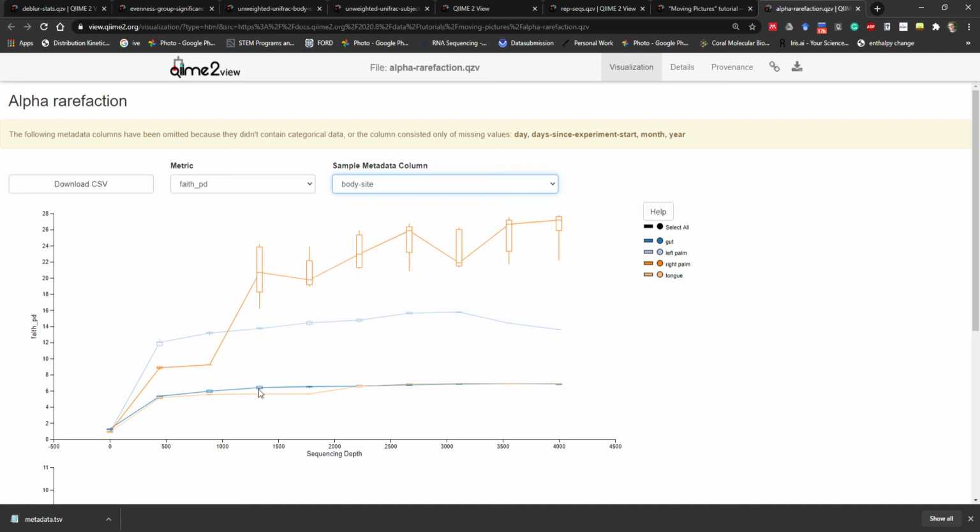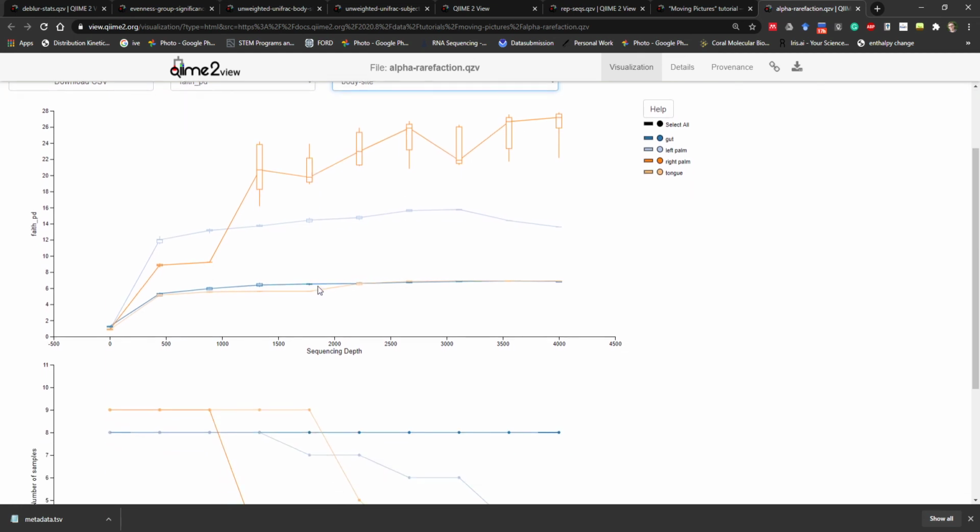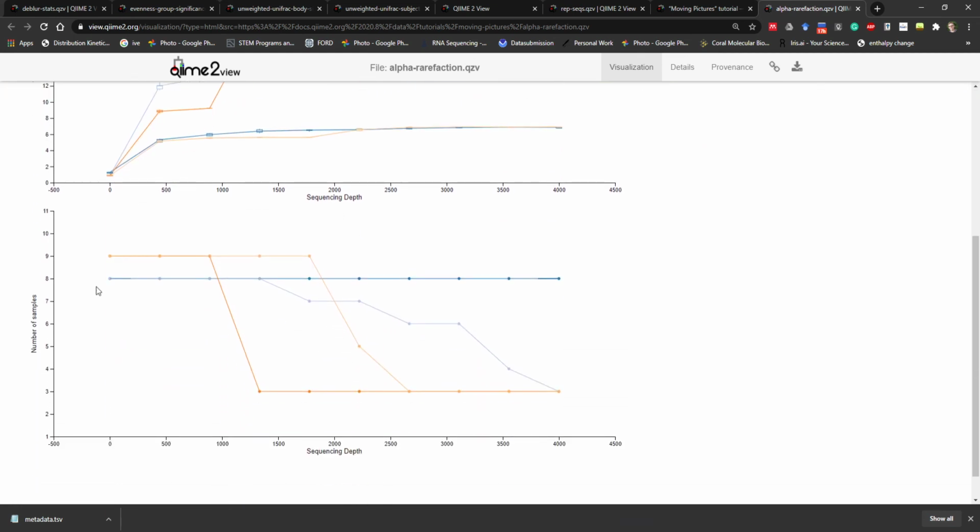Because the gut is showing a fairly good value. The tongue is showing a fairly good value. You do see some change as you go up to above 2000 here. And then I think this is the right palm, which is a little variable, but it seems like once you get to 2000 or 1000, you can pretty much get the picture of how these are different.